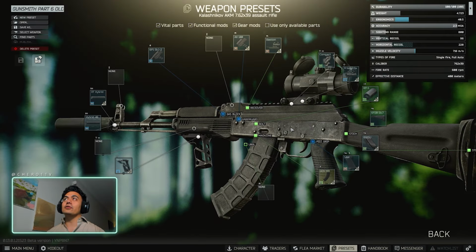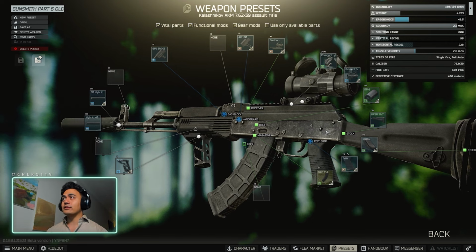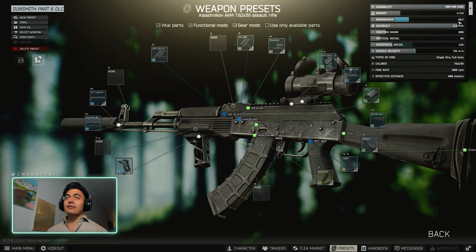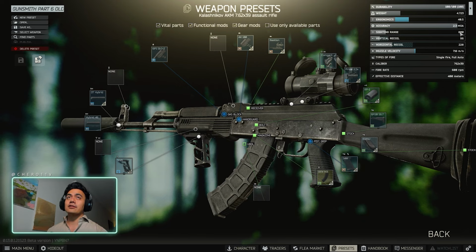Hey guys, so we've got a new Gunsmith Part 6 build. Now, this is based on the wiki build for 12.12. It's still the same. You can still run this build if you can get every single attachment. The requirements are 40 ergonomics. This gives you 40.5. And horizontal has to be within 350 total. So that's vertical and horizontal tallied together. Sighting range of 800, durability over 80.